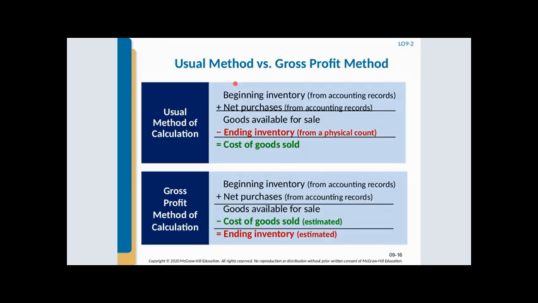Okay, and so our usual formula is we start with our beginning inventory, we add our net purchases, we have our goods available for sale, and then we subtract our ending inventory to arrive at cost of goods sold. Now, since we don't have ending inventory, because we said it was damaged, we have no idea, we're just going to switch this up. We know how much our sales are. Okay, maybe we have good records on the sales. And so we just need to convert that sales figure into cost and then figure our ending inventory as a plug figure.